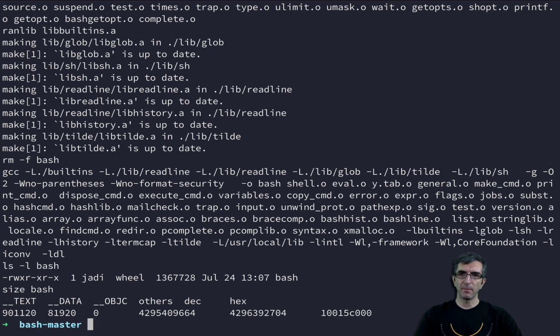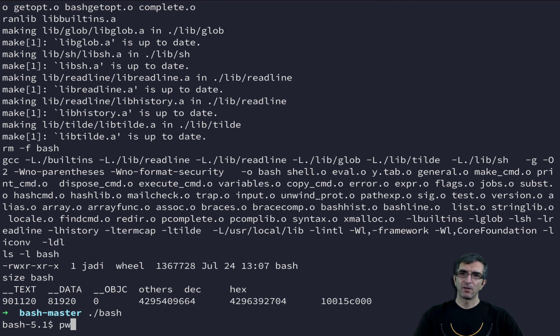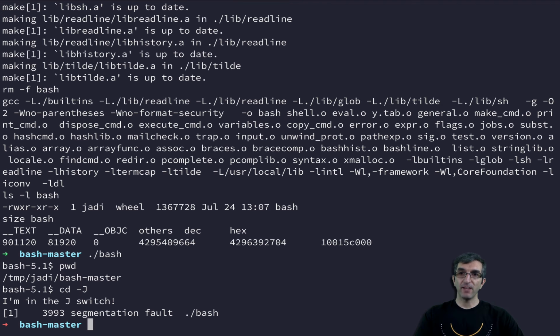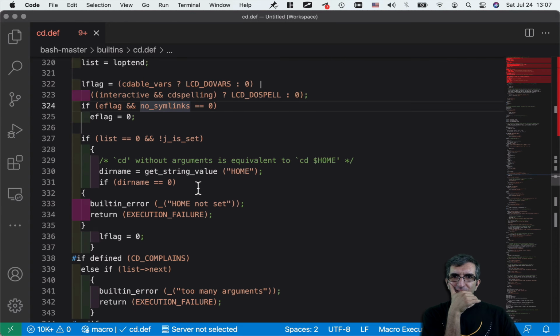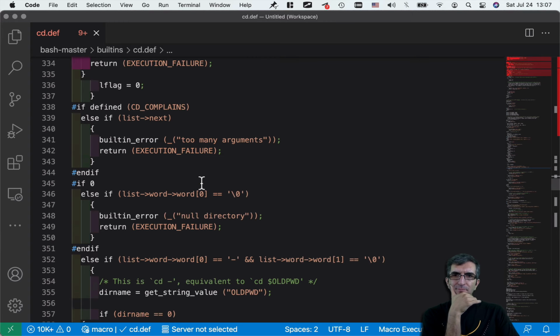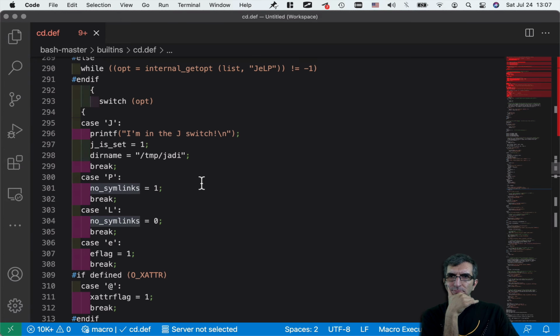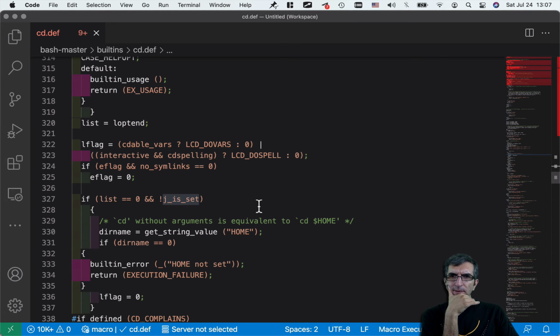Make, I did the make, I run the bash, I'm here, cd -J, segment fault. The whole program crashed, something went crazy bad. Let's see why this happened. J is set.